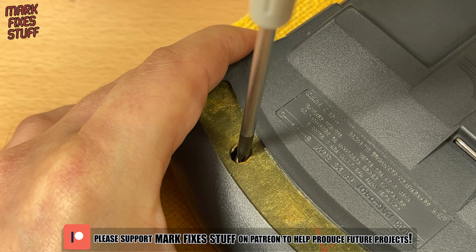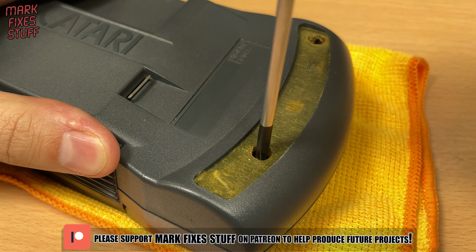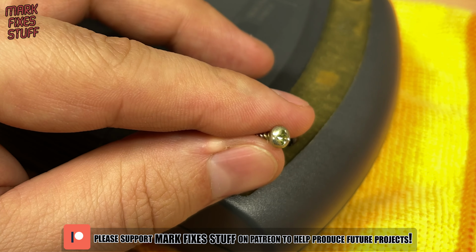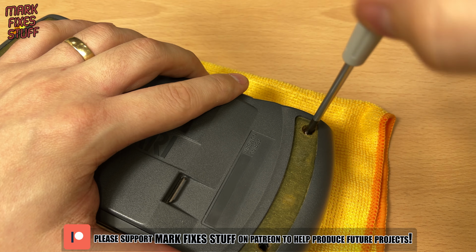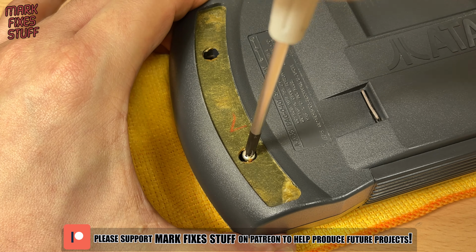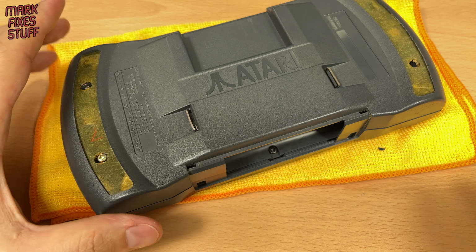Time to grab my tool and start screwing. Put any screws safely to one side. The other screws didn't want to come out past the torn tape, so I just unscrewed them and left them waiting in the case. After removing the battery cover, we're ready to lift the back of the Lynx II off.